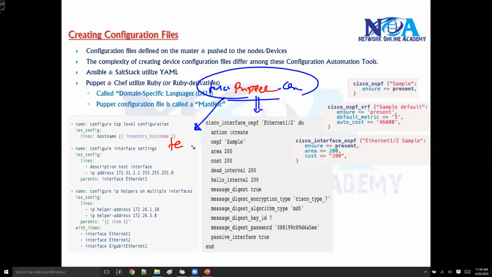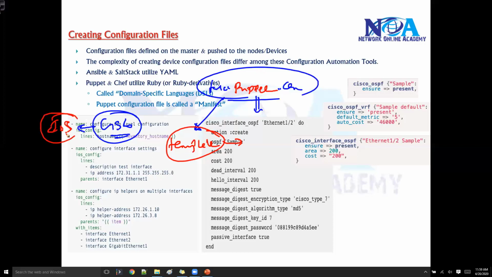Now I can use that specific template. Let's say I want to make changes to a specific Cisco device, to the operating system, let's say IOS. You can download those pre-configured files and tweak them. You can make some slight changes as per your requirement, and then use those configuration files back with the software. So that's how it is going to be.